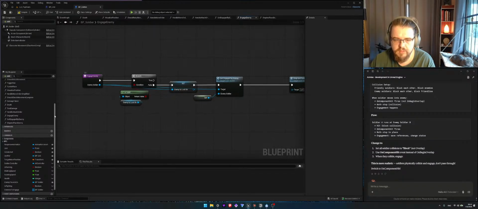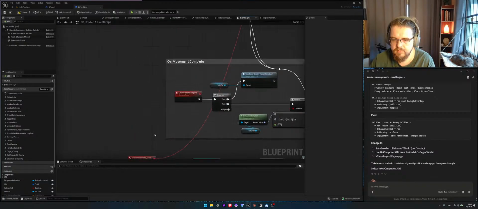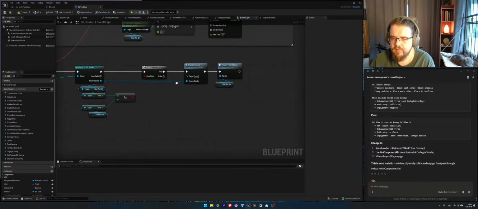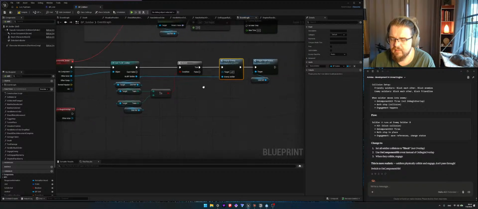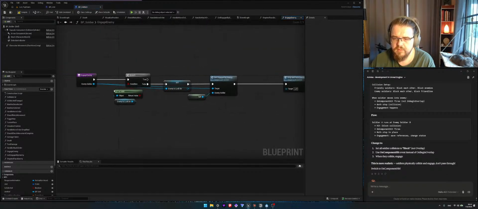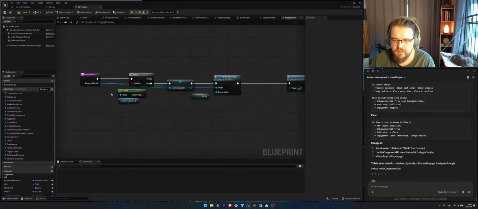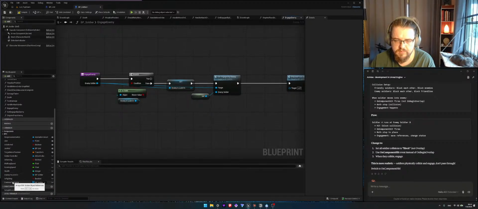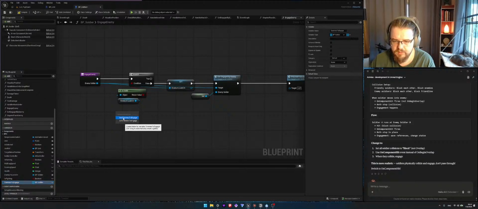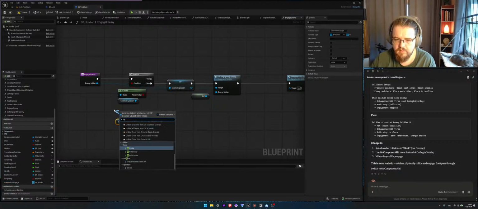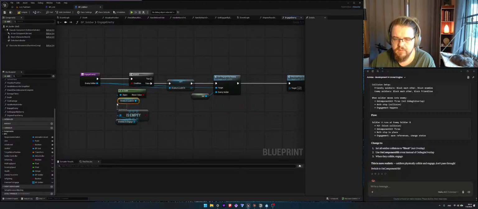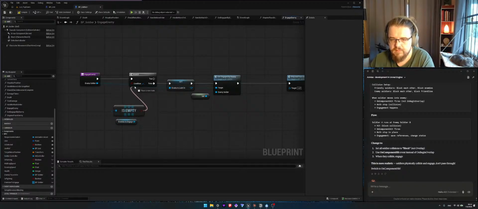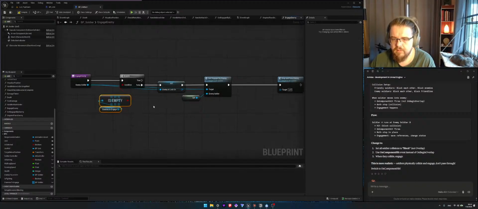So engage the enemy, and that comes from the event graph right here. Cast to BP soldier, engage enemy. Where are we setting it as the enemy to lock onto? Okay, so that's the enemy soldier. We're gonna ask not if this is valid, but if there is nobody. Get enemies is empty. Okay, so if this is empty, let's get rid of this.